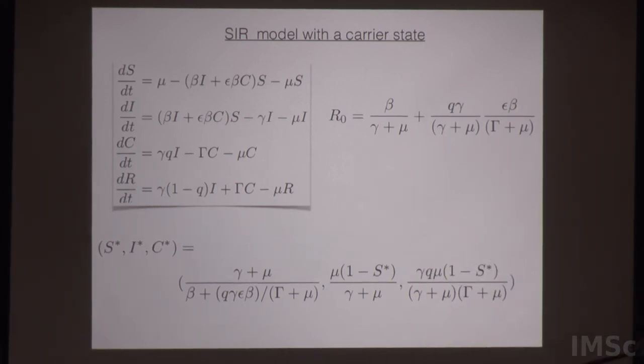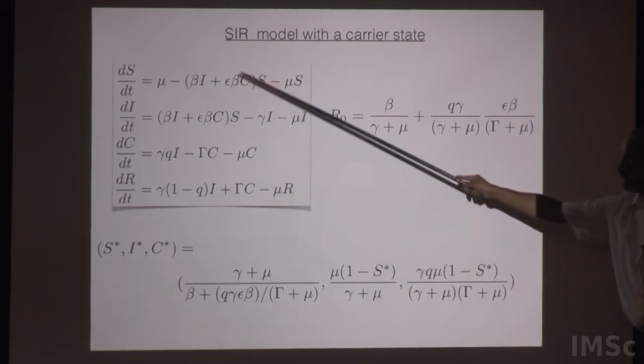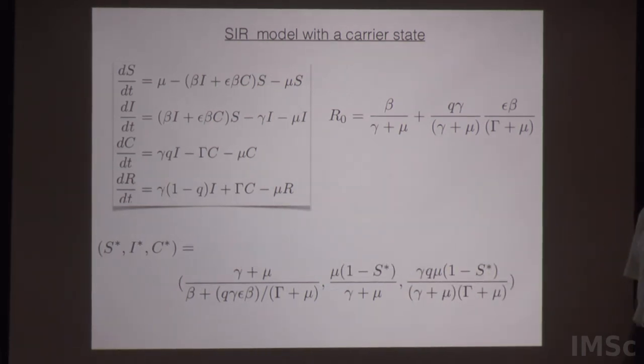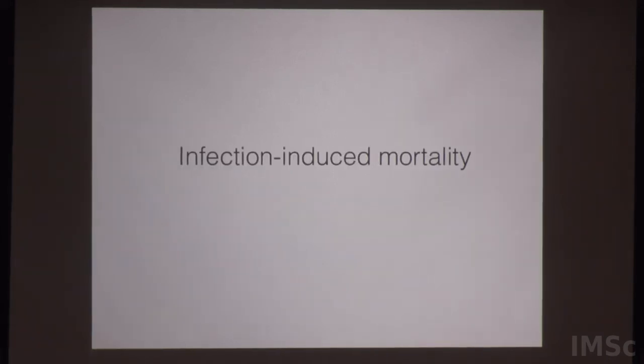How do you calculate the fixed points, the non-trivial fixed point? Again, look at where all the left-hand sides equal 0, solve a set of algebraic equations together, and you wind up with a complicated relation of this form. I don't want to do this because it's just mathematics that all of you can do well enough at home. Let me just do one or two more things, and then we'll stop.